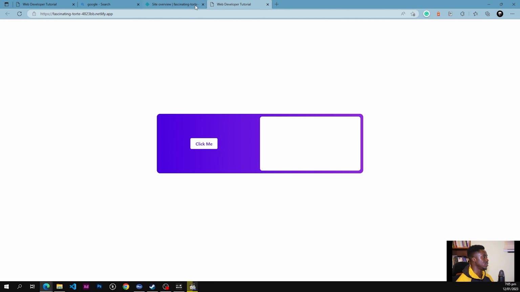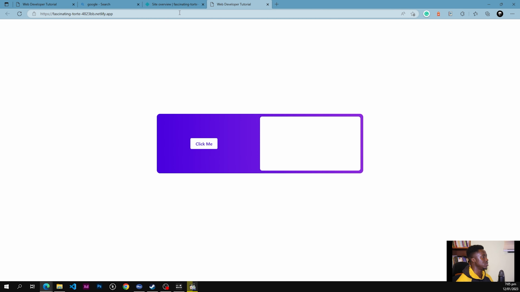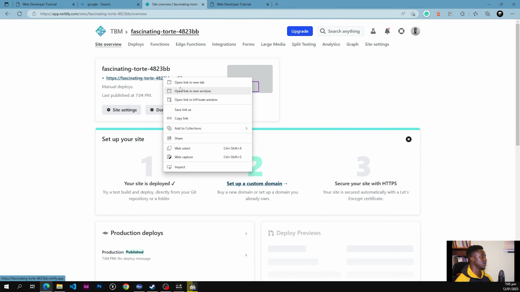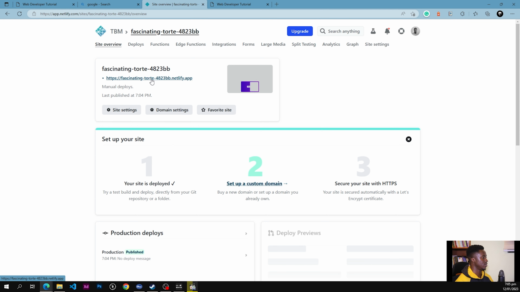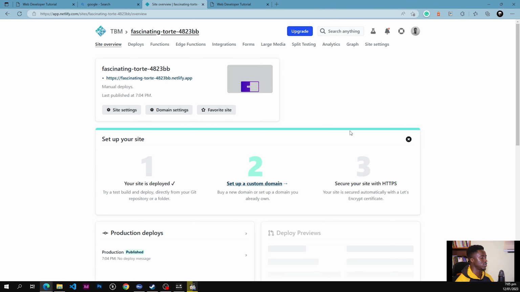that has been hosted. Now, if you want to show someone, or if you want to demo your website to your family or someone that you're working on a project for, this is ideal. So you can share the link that is displayed here, or use this one, however you want to do it. So basically, that's how you host a website for free.